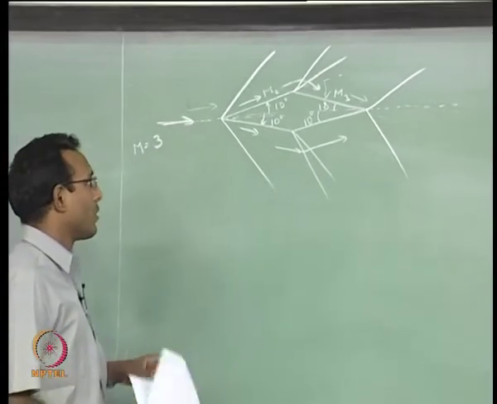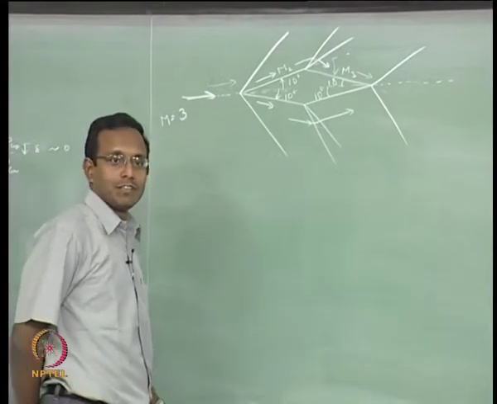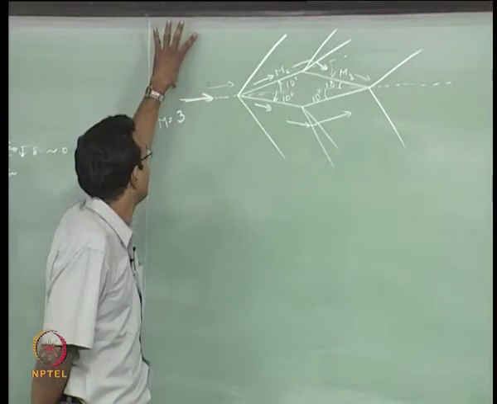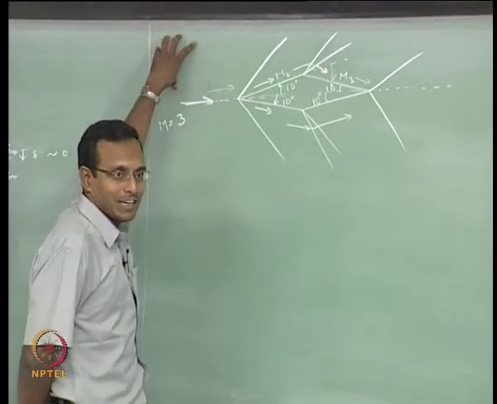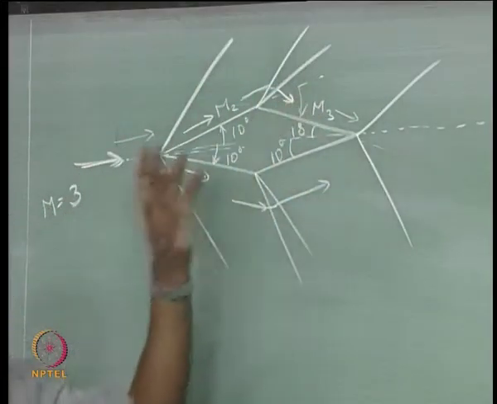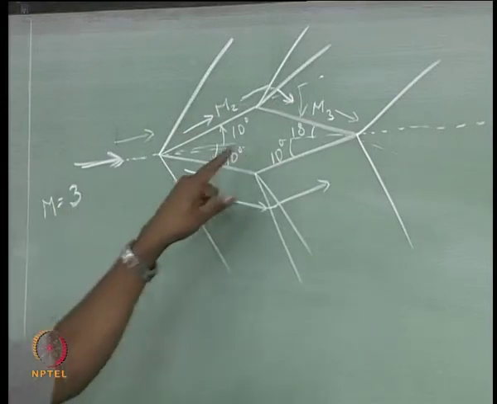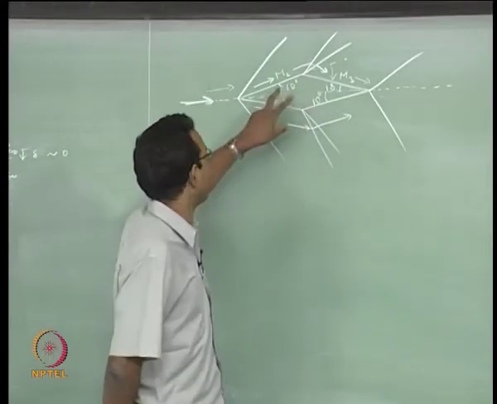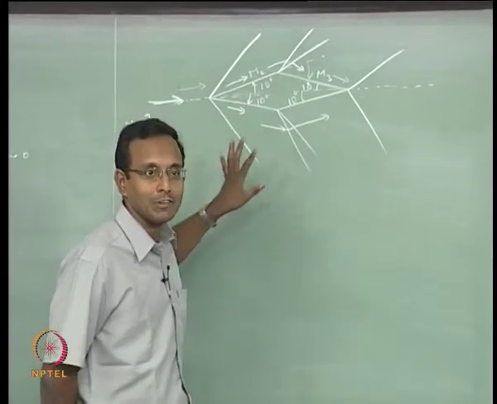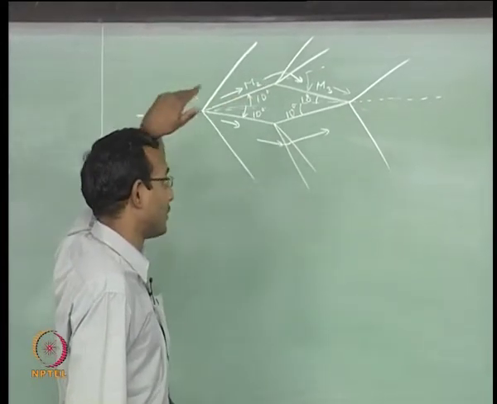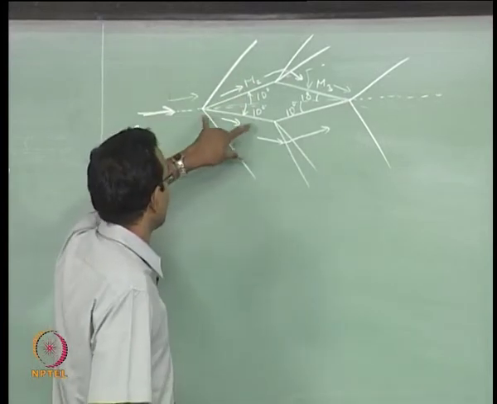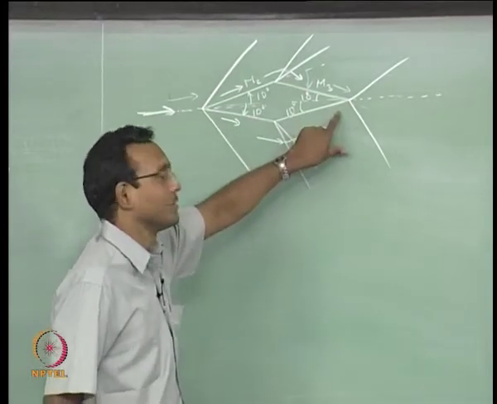Okay. Now, if I want to find the lift or drag on this body, very easy to do now. Once I am given the initial conditions, the free stream conditions as they call it in aerodynamics, I say it is 1 atmosphere and 300 Kelvin or something, and I have given the initial Mach number. I can solve this whole problem and I will come to some nice answer. I can give you lift value exactly, right, because I know the pressures here, I have given the lengths, let us say, then I can give you the exact value of pressure because I know the area. I am assuming 2D airfoil, I will do it for 1 meter length of airfoil. Okay. So, like that I can find pressure here, pressure here, pressure here, pressure here.